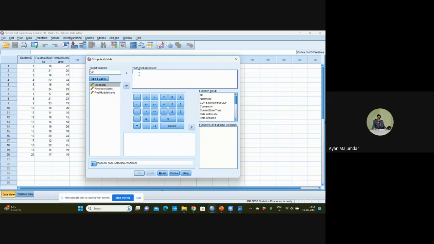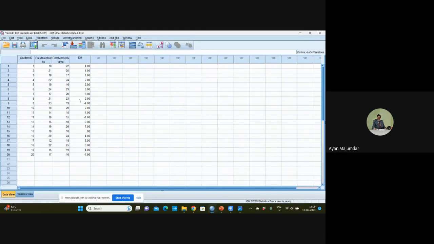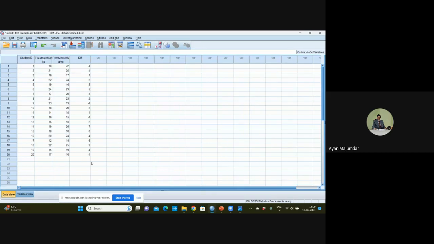So the difference is this one minus this one, old minus new or new minus old, whichever way you take, you will get the same result. Okay. Now we have a new variable created, difference.